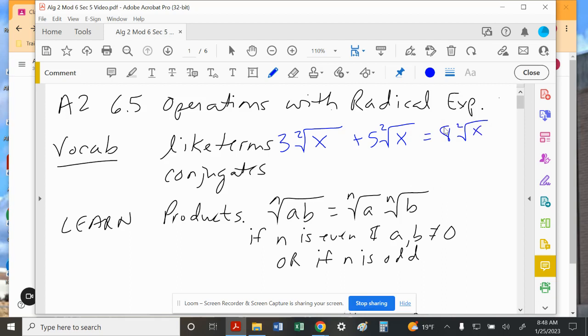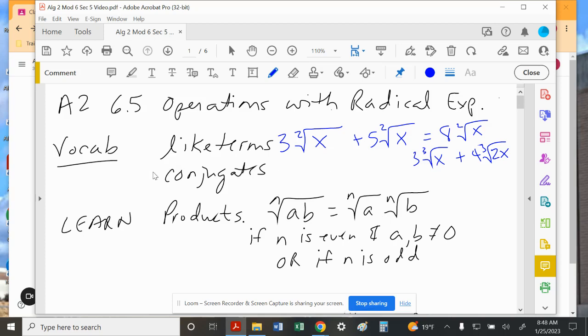And right now, again, I'm writing that 2 there, even though we don't normally write the 2 there, just to emphasize that it doesn't matter what number's there. As long as these are exactly the same, then I can combine them together. Now, of course, that means that if I have 3 cube root of x plus 4 cube root of 2x, I could not combine those two together. So they have to be exactly alike for me to be able to add them or subtract them. And multiplication has a different property, and we'll get into that as we go through. But these are what they're talking about with like terms.